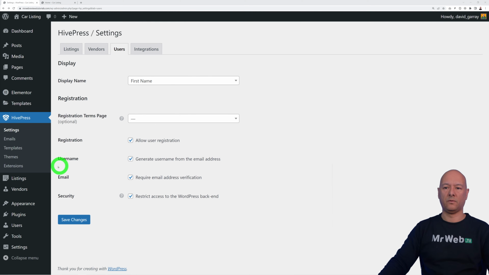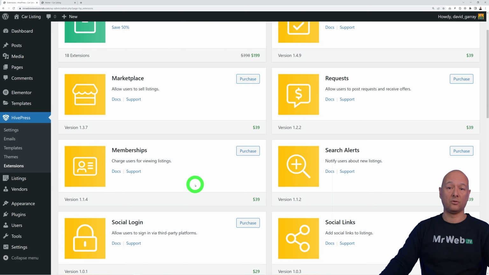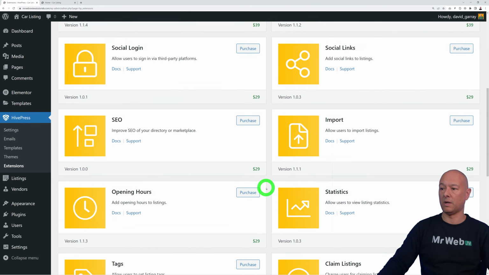Now, let me show you some of the extensions available as well, because this is a very comprehensive solution. You can add bookings. Some of them are paid, and we're going to install a few free ones as well. As you can see, you can add bookings for $39. If you want people to be able to book online immediately, or maybe turn this into a membership website, where you charge them a monthly fee or a yearly fee to access your website, in which case you can purchase this one and install it. It's only $39 US, very handy.